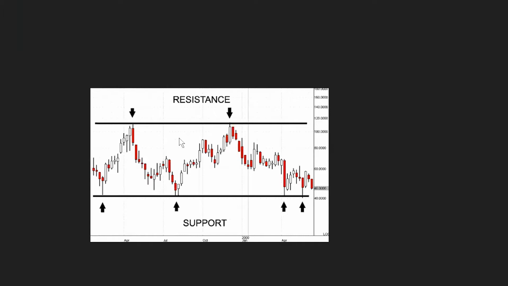Another way is if it breaks through the resistance. For example, if it breaks through this resistance right here and keeps going, that's a pretty good sign that it might go up for a while if it breaks that resistance that is pretty strong. Like if this goes up here and it breaks and it keeps running, that's a pretty good example that it could keep going higher than it has before. And this could become the new support.